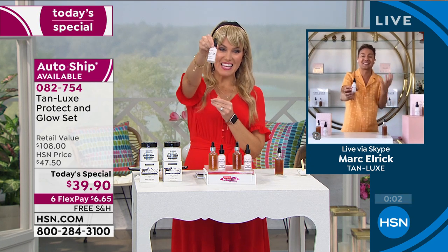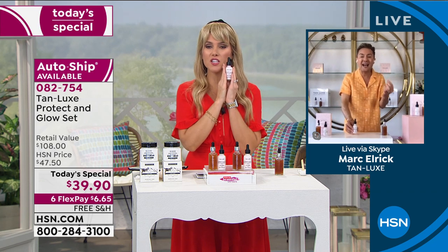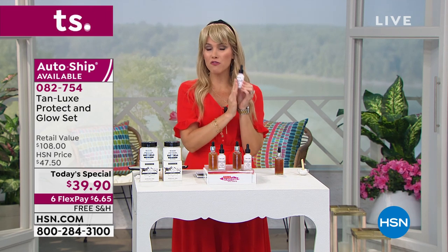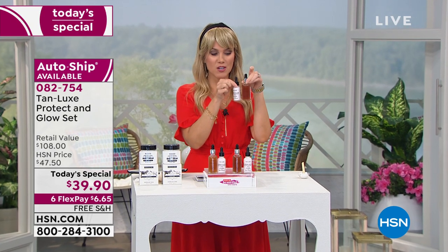You have my worldwide exclusive — this is what I'm so excited about, Mark. This is going to be the holy grail. I've never seen a product that has SPF, tans, is your serum, your primer — it's your everything. And you're not even paying for this $50 bottle — world launch, only available here when you get our Today's Special. You're getting both full size. Get it home for $6.65. Choose light medium or medium dark. I know I'm going to get mine on AutoShip.